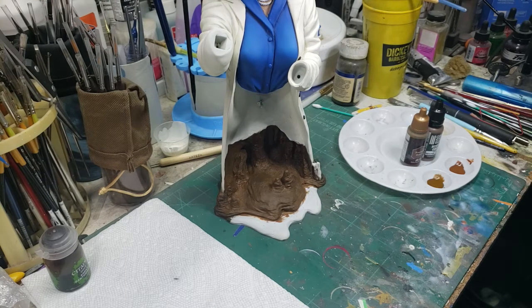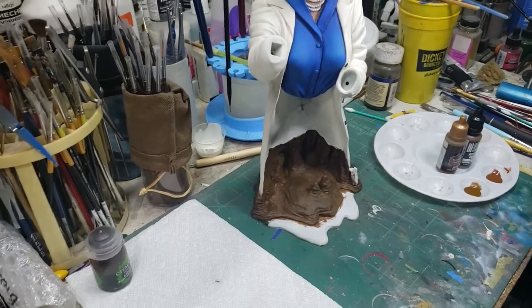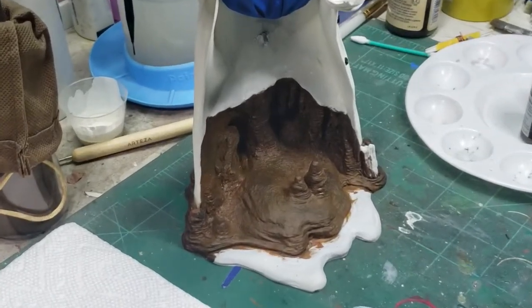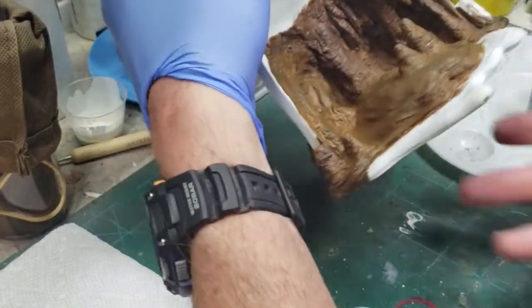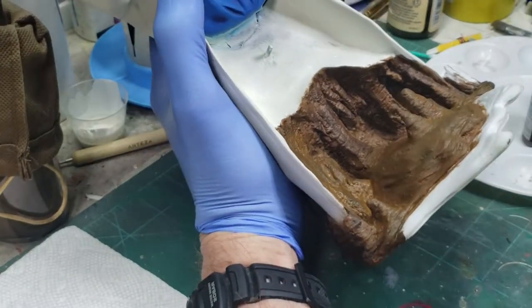Need to get this glove on so I don't get any fingerprints or dirt or anything off my hands onto that coat, because it's going to stick out like a sore thumb. Sorry about the camera bump. Yeah, I'm liking the way that's going a lot.